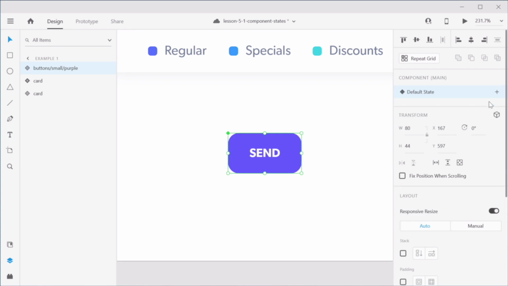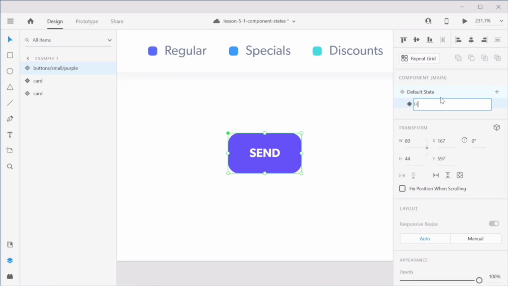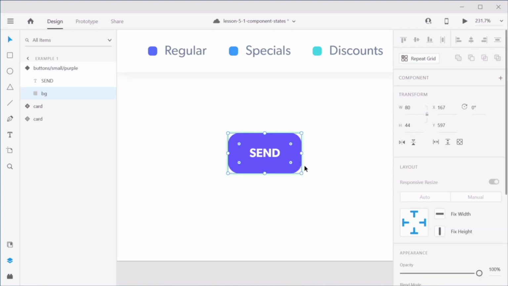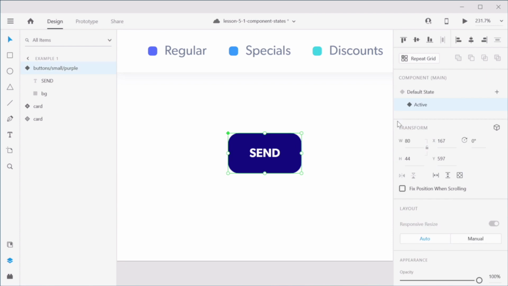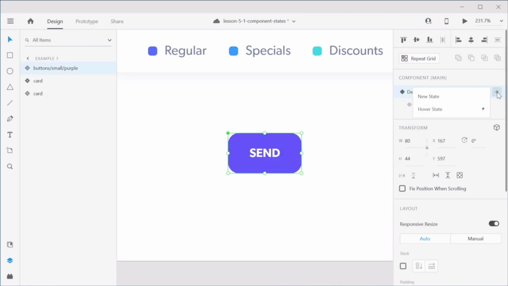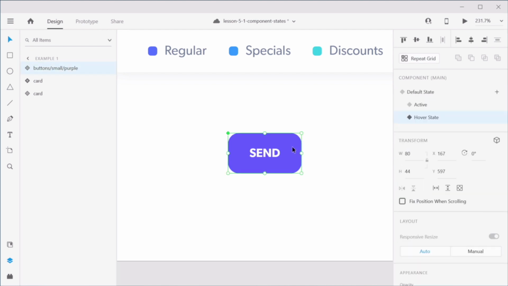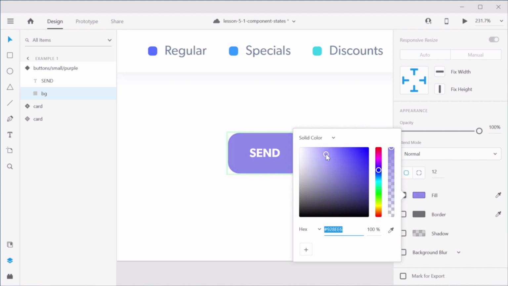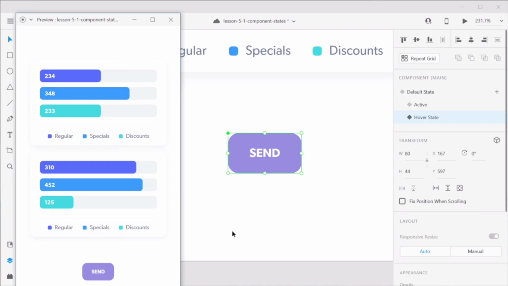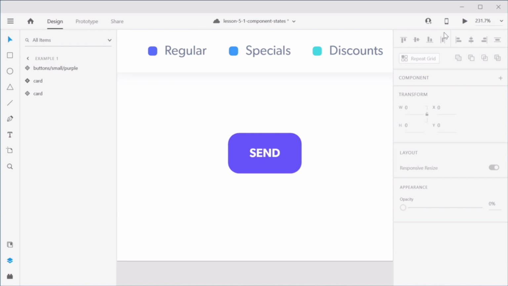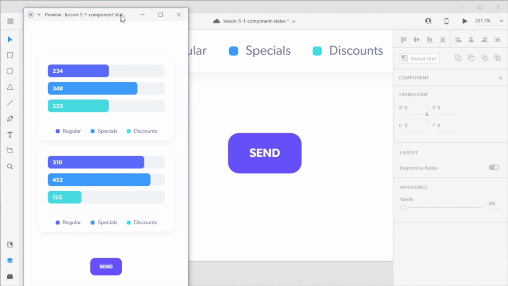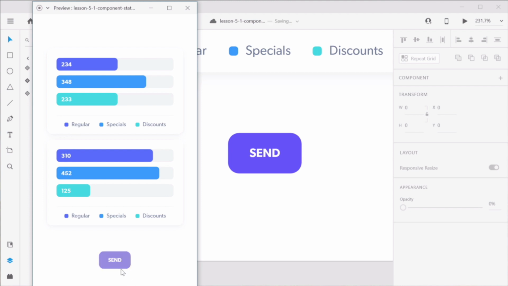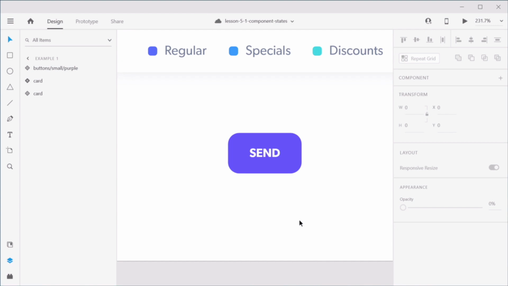So for example, I could have a component button here, and I can add a new state for, let's say, hover or active. All right, so let's say the active state, make sure that is selected. I can change the fill color to something a lot darker, right? And I can then easily switch between the two. I can also create a hover state for this button. And the hover state, let's say I want this to be a bit lighter. And you'll notice that if I open up a prototype here, and I switch to the default state, XD displays that hover state when I actually hover on the element with my mouse, which is pretty cool. So that's the gist of working with states.